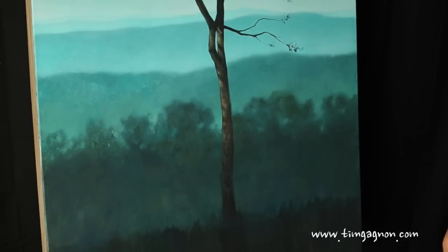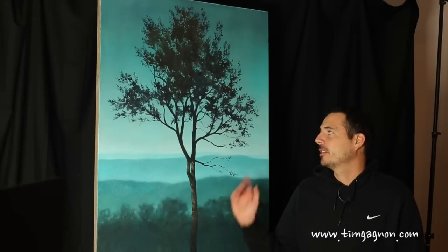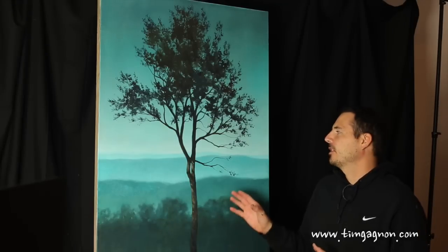Whether it's tree lines or individual trees, as long as you have those edges really natural you're going to get a good look to your tree. That's my quick tip for today — it came to me while I was painting that I should do a quick tips video on the edges of trees, because that's a common thing I see in my online painting lessons and workshops: people have a hard time getting that really natural edge, which is really important to make it look natural.